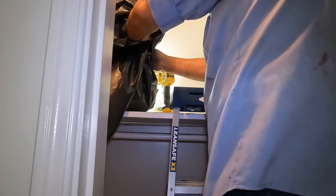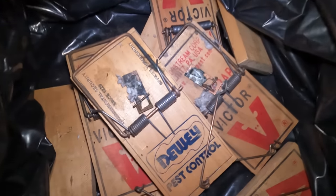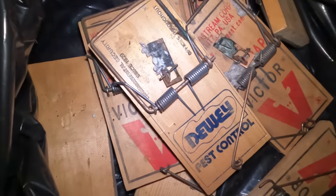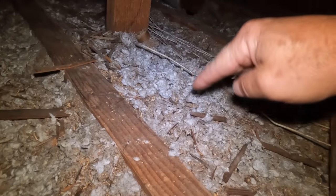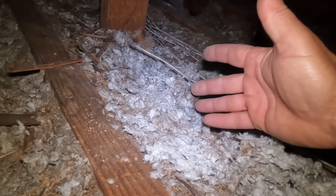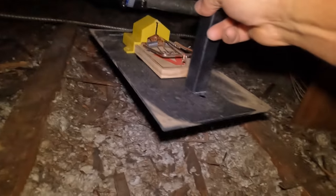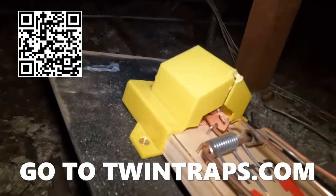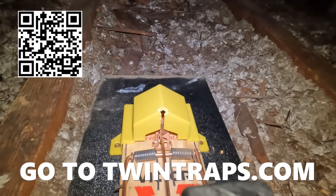Did we remove all the rat traps, Raul? Yes we did. How many were there? My professional opinion — not doing it right. I used to do the same thing. This is all we had back in the day. With our trap, the bait is secure, rat traps aren't going to flip over. At the last job, a rat got caught on a regular trap and just dug a hole with his legs and buried himself and the trap — the homeowner ended up complaining about a severe odor. With ours, you set these down anywhere and you're going to see it — that's why we went with the gold or yellow hoodie. Our catching rate has gone up 45% with these traps.